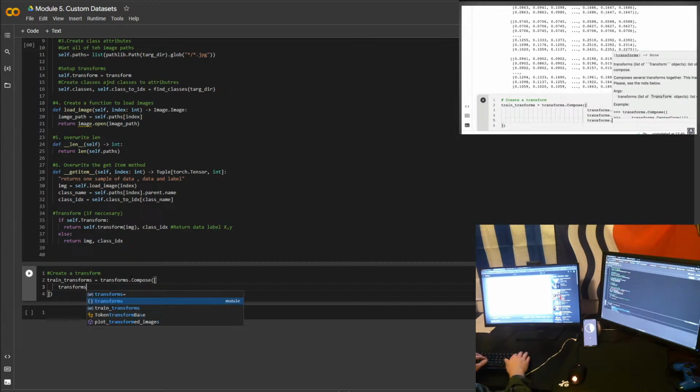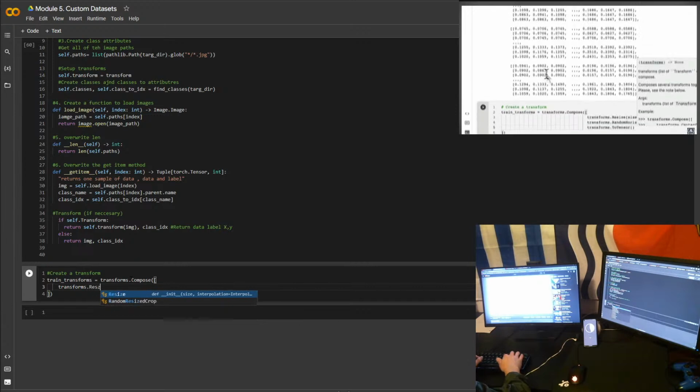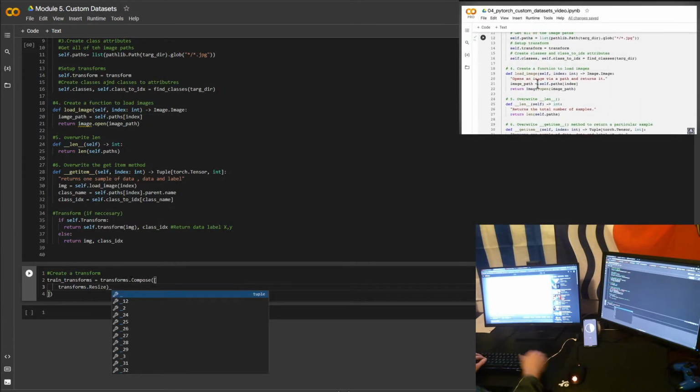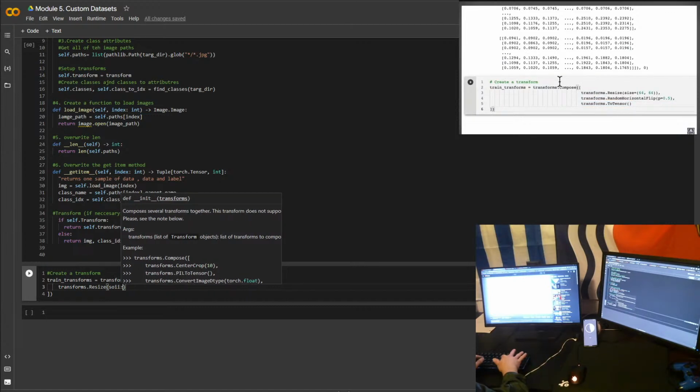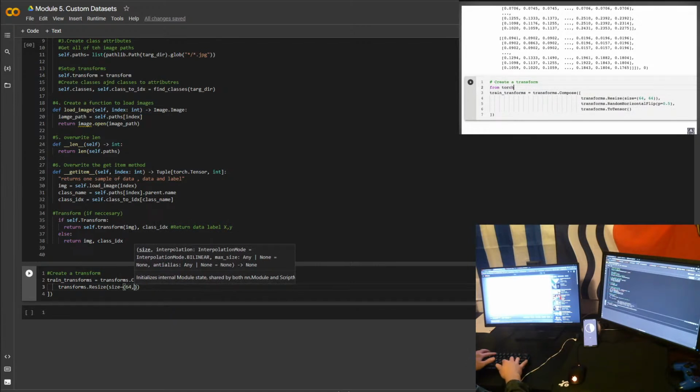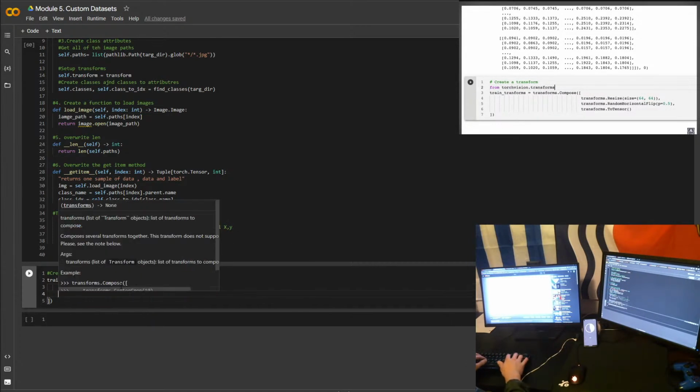And then let's put in here transforms.ToTensor, because our images are getting opened as a PIL image using Image.open, but now we're using the ToTensor transform from PyTorch, or torchvision.transforms. So I'll just put this here, from torchvision.transforms. That way you know we're importing transforms there.